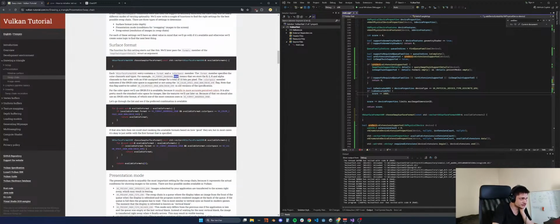Why is this thing specifying sRGB if this is actually held in a different member?